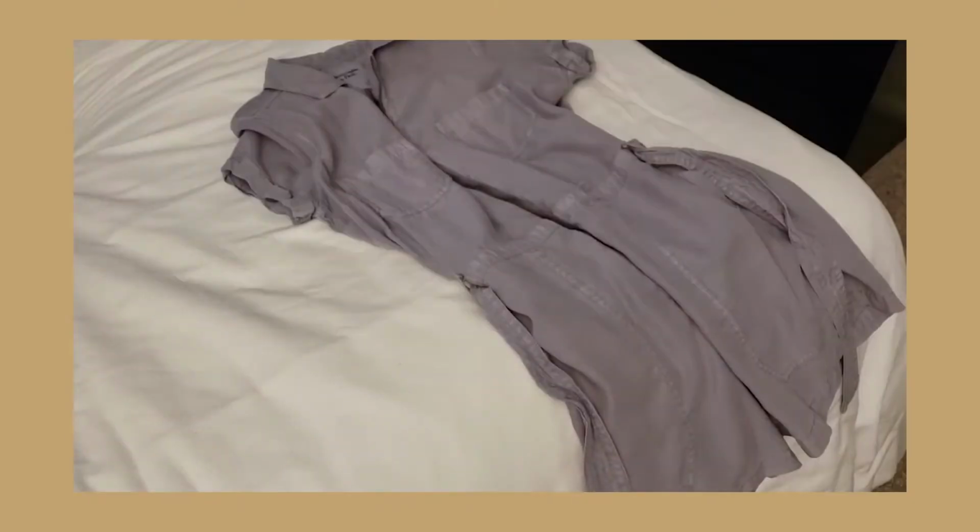Next steps after getting everything together and trying everything on is packing. So I ended up packing my clothes by first putting my shoes into the bottom of my bag so that they were not on top of all the clothes, and it just made the most sense. So all the shoes go in the bottom, and then I rolled my clothes to fit the most amount possible into my smaller duffel bag. So I just rolled each item and put them in the bag, got it all in there, and then I packed toiletries into one pouch and accessories, hair, jewelry stuff into another pouch and threw that on top. So this is me packing that.